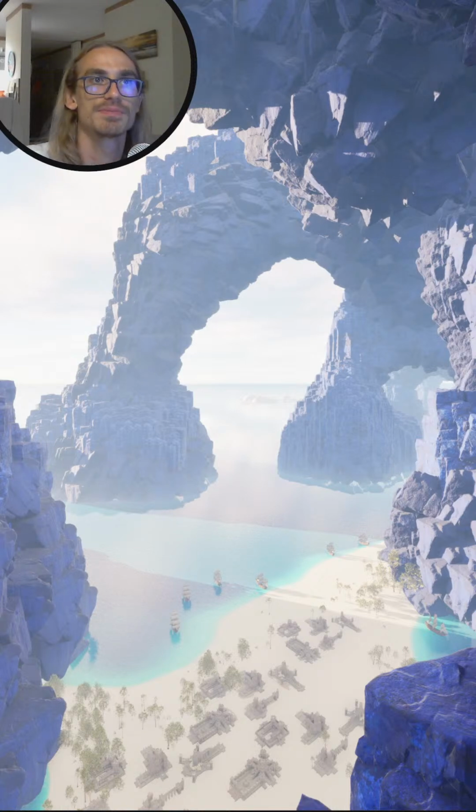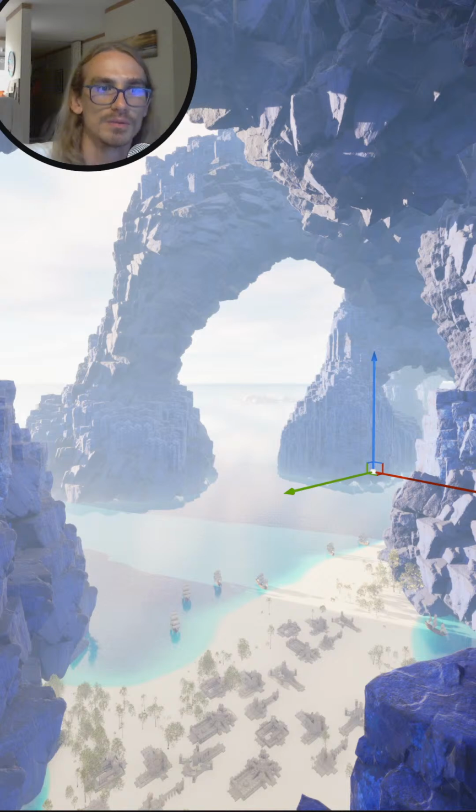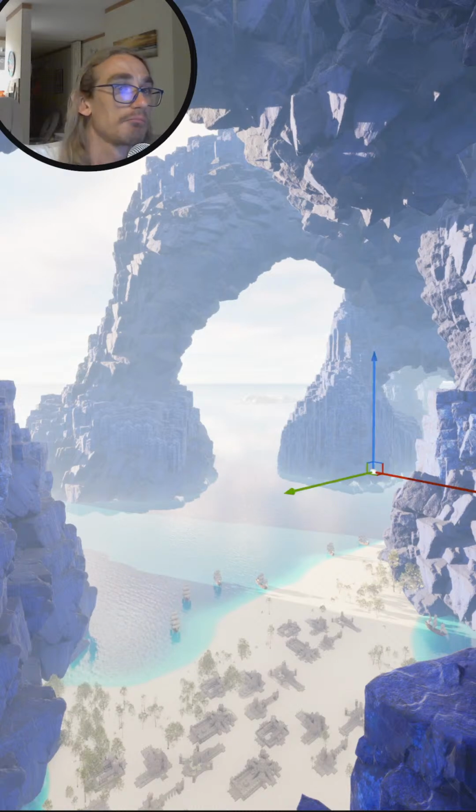Let's see, post process. Post process volume. Where are the details for this? I'm trying to figure out why the ball is going through my path while playing.